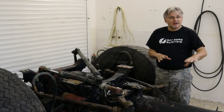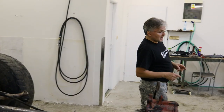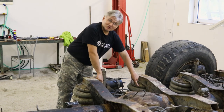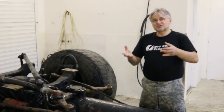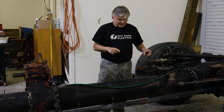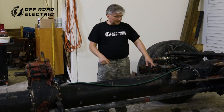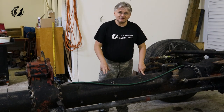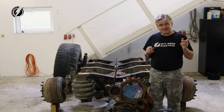First, what we have in front of us: this is a Tatra 815 6x6, model Agro, which doesn't have leaf springs on the rear axles but has airbags for the suspension. The front is suspended by torsion bars — the suspension is made by twisting of this bar. Unlike any other truck, the Tatra doesn't have rails and cross members frame; it has a central tube with differentials inside on all axles.